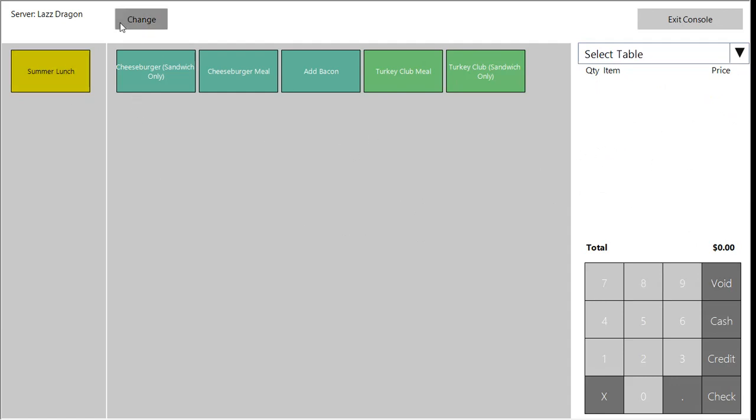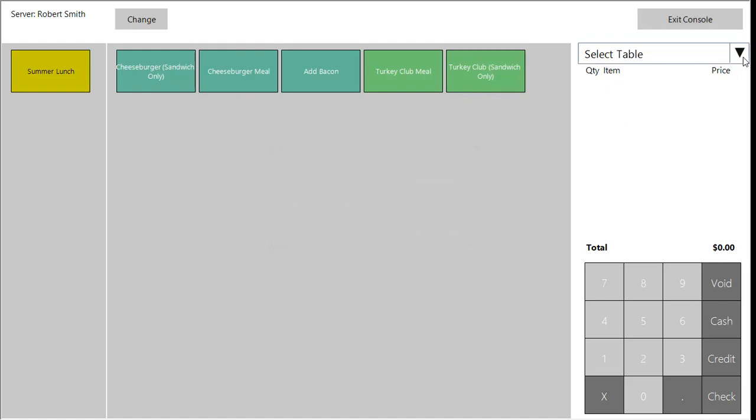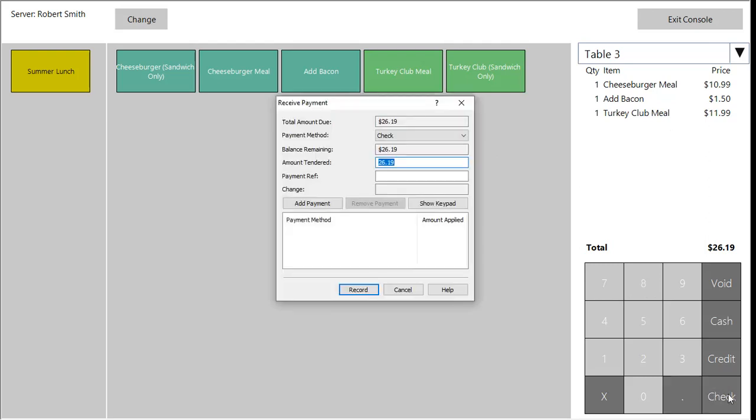Ruh-roh. Tell you what, how about we go back to Rob? I wonder if the order cleared. Uh-oh, maybe I don't know what I'm doing. Guess I could add another server or something. You did table 3, right? Fuck. But that's like cash out shit. That's really weird. Okay, so if I did table 3, cheeseburger meal, add bacon, turkey club meal. See, but that's payment.